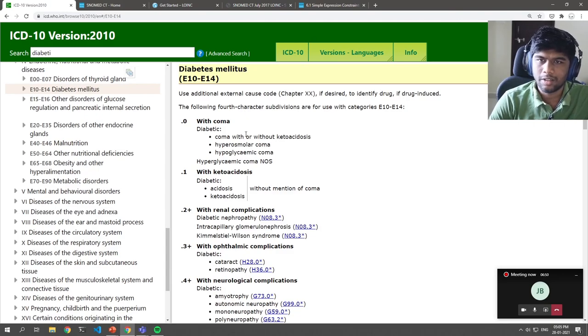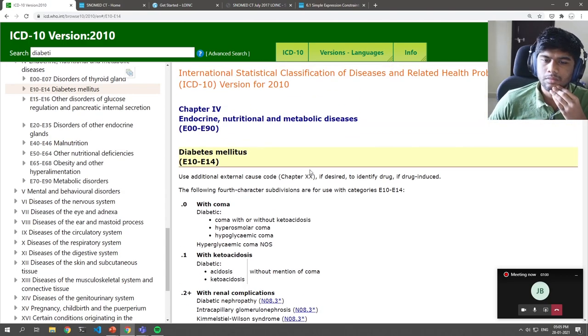One more thing is that only a confirmed diagnosis we have to code. We cannot code for a provisional diagnosis. If it is not confirmed, we cannot code like that. There is one separate chapter for risk factors, from which we can code. Correct. All that is correct. And I think you know a lot about ICD, very good. So that's ICD-10. Now I'll start the talk with how ICD and SNOMED are different.